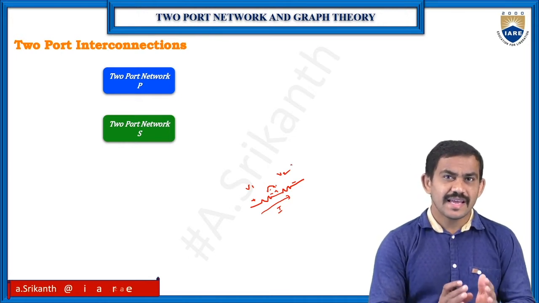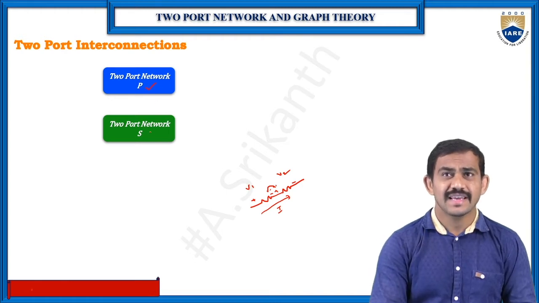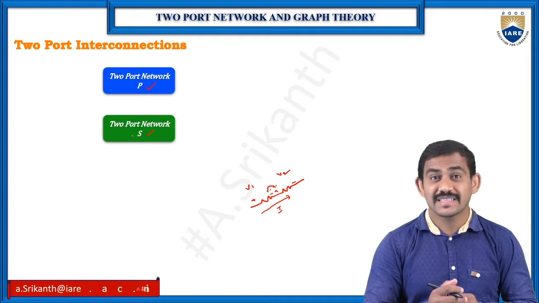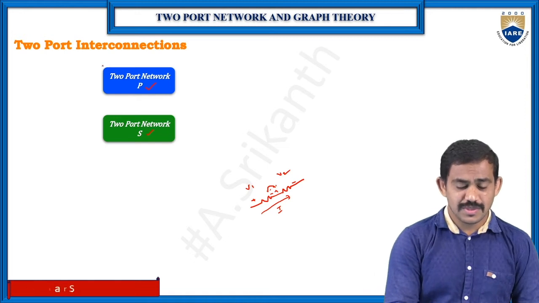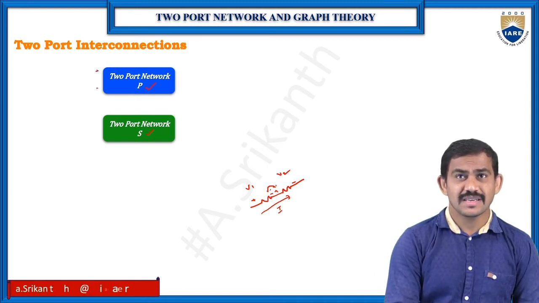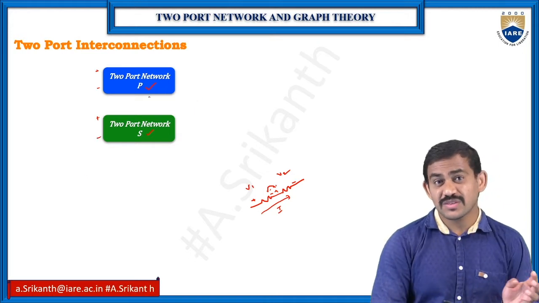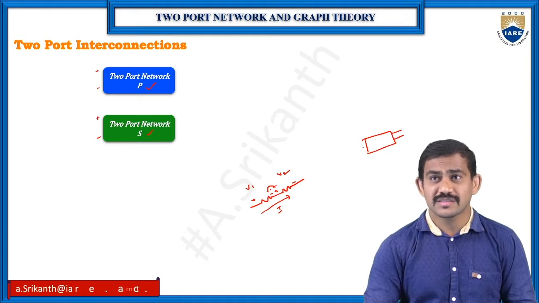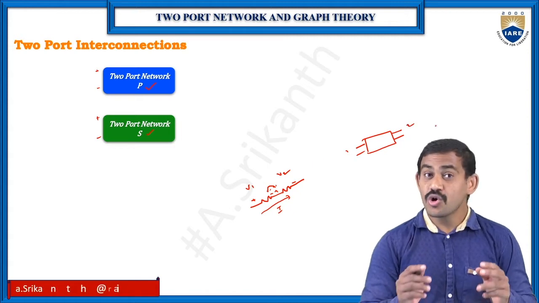In the same manner, here I have two-port networks, one is P and one is S. I have two networks here, and I need to connect both in series. So what is the process? Positive and negative, and positive and negative. That is the primary side. Two-port networks means we have four terminals. This is a two-port network with four terminals, and this is the primary, the input side, and the output side, primary and secondary.